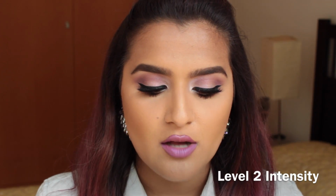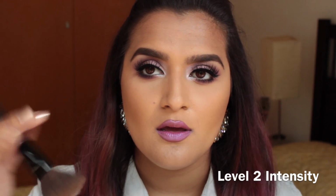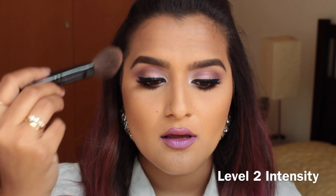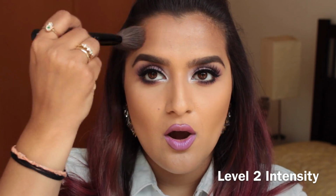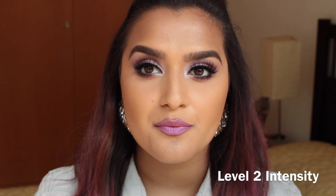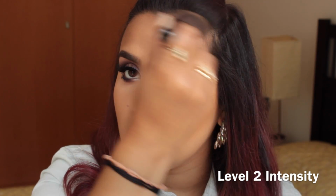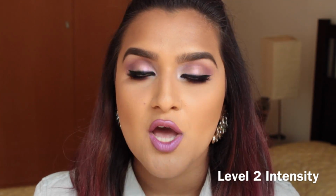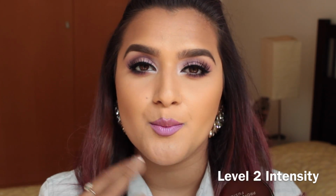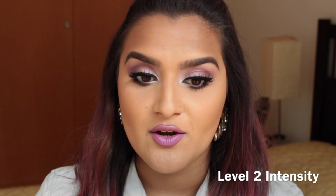So I'm just going to take my bronzer. Again, I'm going to really swirl it in, tap it off like that, and then I'm just going to go above the arch, and you want to hit the temples just the slightest bit. So I'm going to go ahead and do the other side, really blending it into the hairline, because the last thing you want is for your face to look really pretty and bronzed up and then for you to see just like a white line right near your scalp where you stop blending in all your makeup.